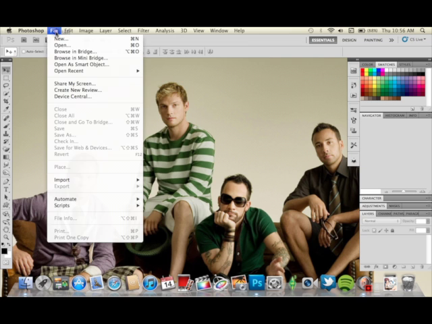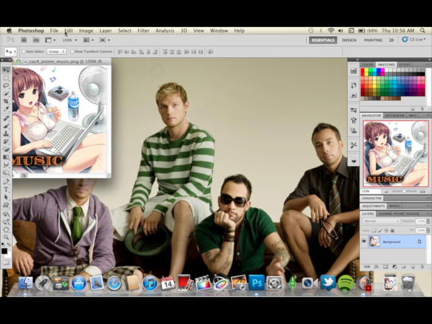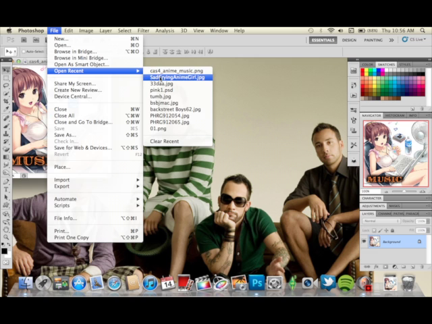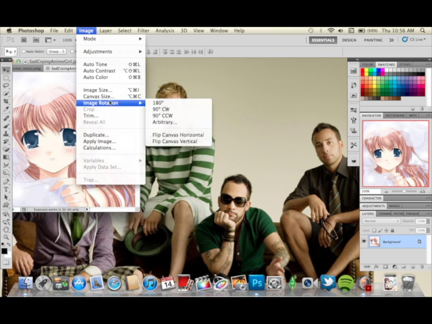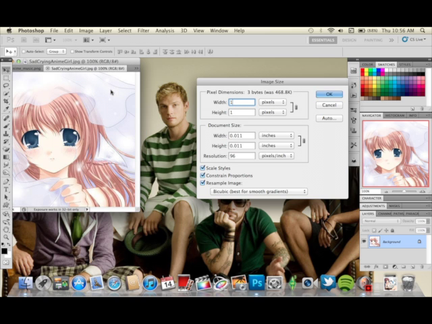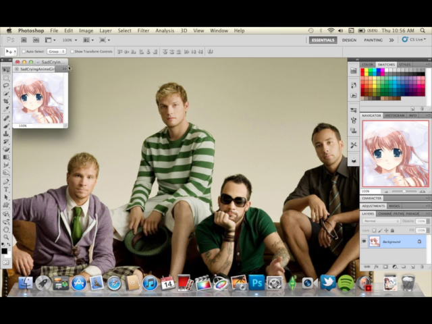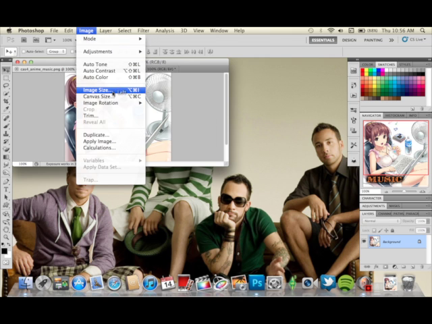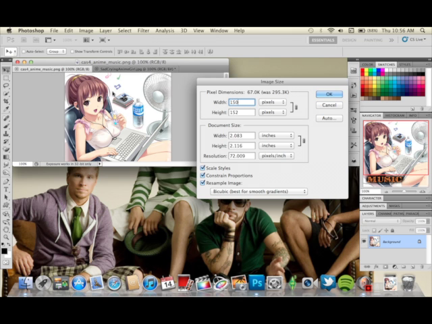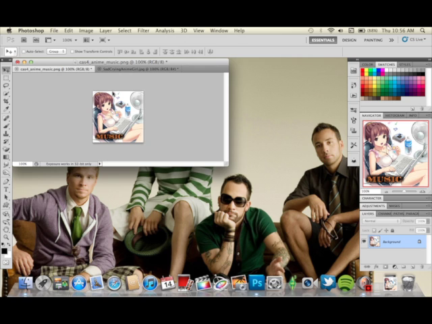Okay, so I'm going to open a couple photos. Open that one, and I'm going to open this one here. Okay, so I'm going to actually resize these to a smaller size for the tutorial, and you may need to as well. So I'm going to change them to 150px because it'll work better for the tutorial that we're trying to accomplish. And for those that don't know where the image size is, it's under image and adjustments, in case you're wondering. But for those that know where it is, I'm sure you know.